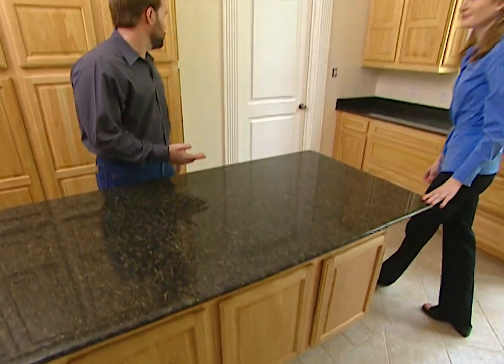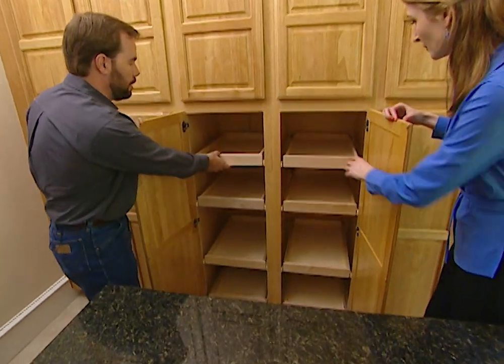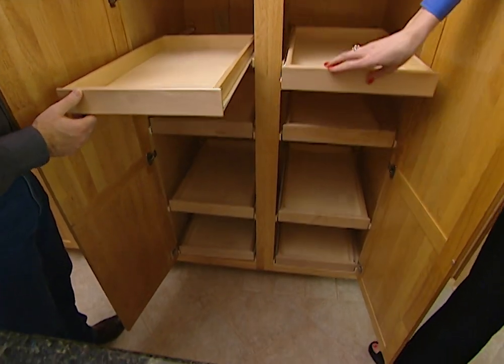Yeah, you're talking about storage. Tell me about this. I mean, this is tall, plenty of space. These are wonderful. Yeah, this is great. Oh wow, easy pull-out shelves. Pull-out trays. Love that. So really, any hobby. Doesn't matter what it is. Paper, anything that you want to organize inside here.